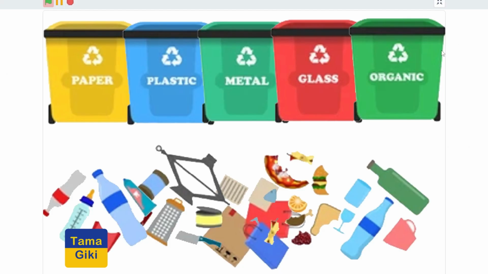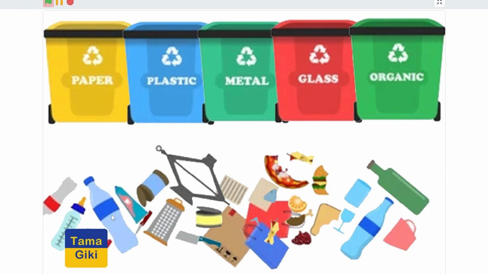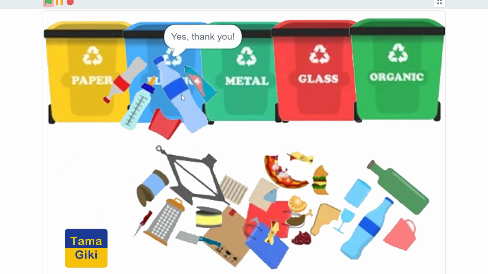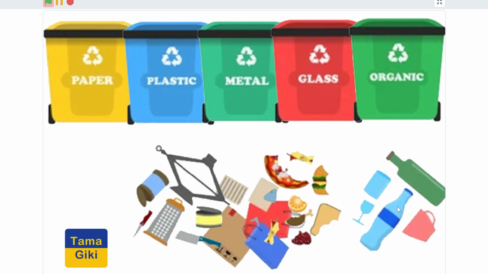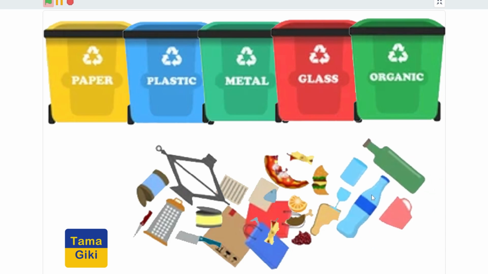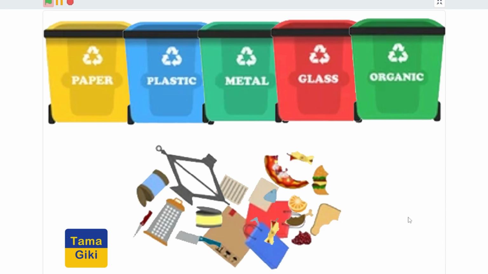Okay, let's try it again. The kiddo has to sort it. For example, I take this thing that's plastic and I have to put it into the plastic bin. I take it and it says yes, thank you, and hides. I have, for example, glass, so I put it in the glass bin, and it says thank you and disappears. And that's it, that's a game. It can be sorting anything: shapes, colors, garbage, up to you. Let's start it.